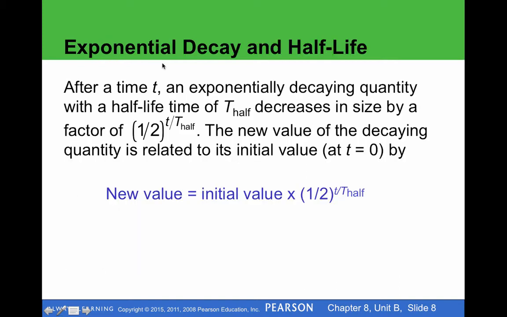All right, now let's look at half-life. Half-life is very similar. We're going to solve these problems very similar to doubling time, except that we're going to multiply by 1/2 because we're decaying versus multiplying by 2 in the formula. So this formula is very similar to the last one. We have the new value equals the initial value times 1/2 to the t divided by t half. The previous formula was the new value equals the initial value times 2 to the t divided by t double. So basically it's just a matter of, are we doubling, we're multiplying by 2, or are we halving, we're multiplying by 1/2.